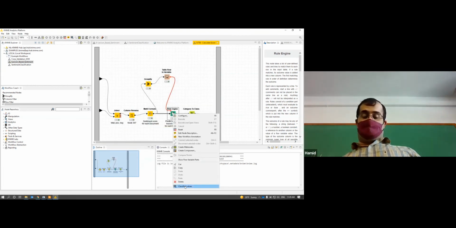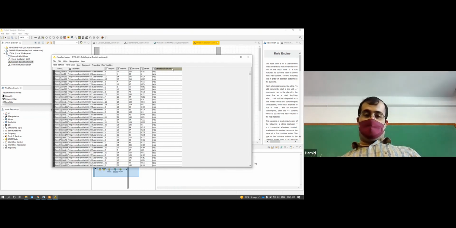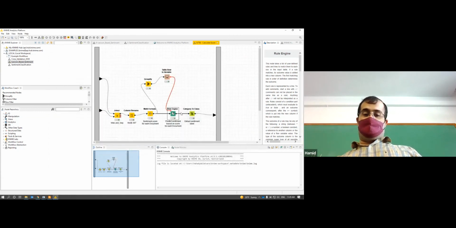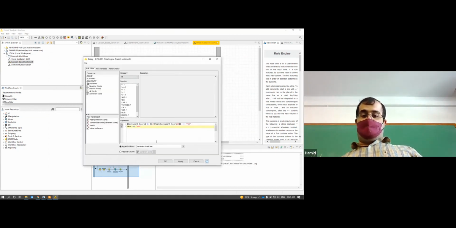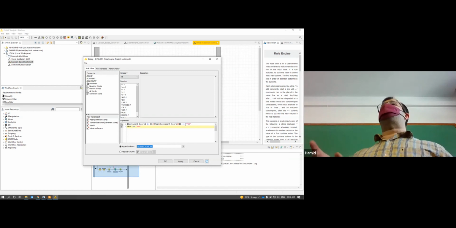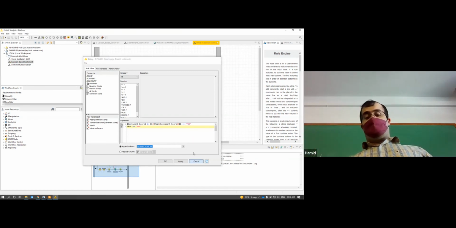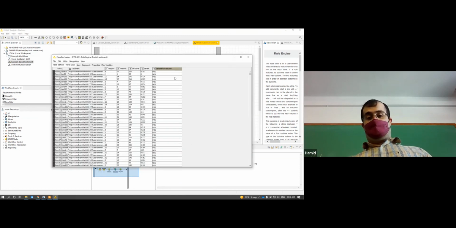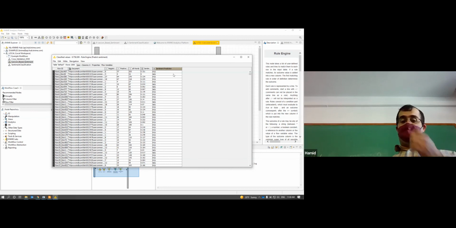Okay, so let's look at the result. I made a new column. Also look at the bottom, I said to put the result of this if condition in the sentiment prediction column. So when I get the result, I have that sentiment prediction column. This column comes from that Rule Engine, and this is what I created. Now it seems I have more balanced positive and negative reviews than the previous one, where I simply looked at the subtraction and most of my reviews were positive.